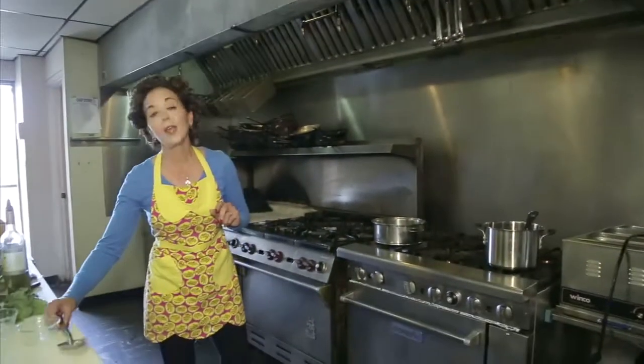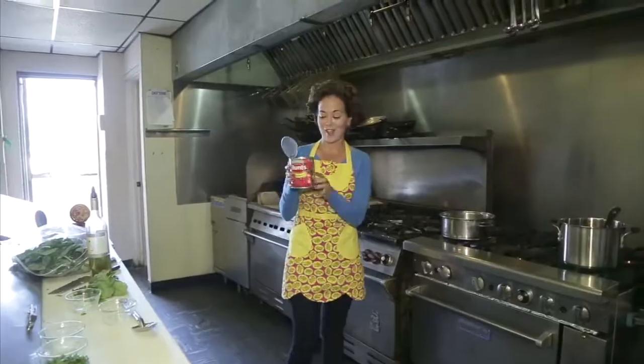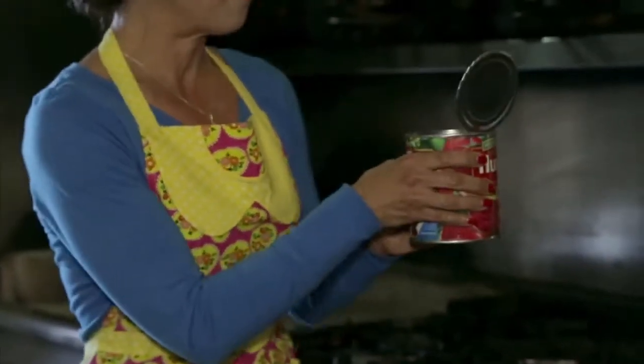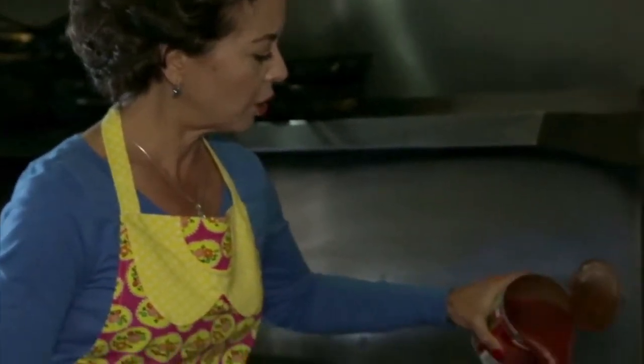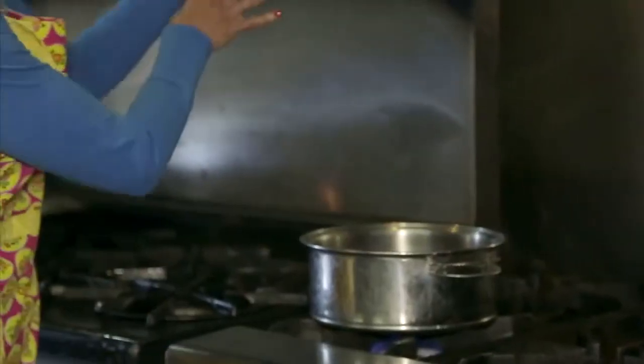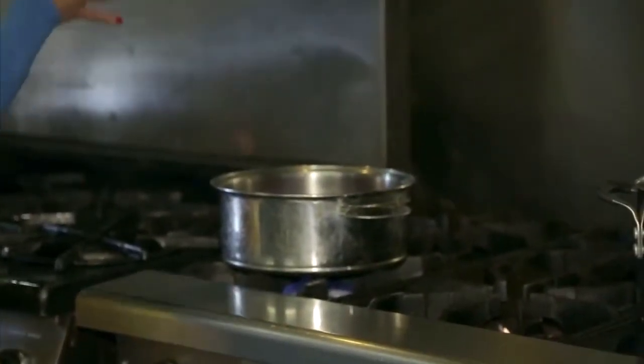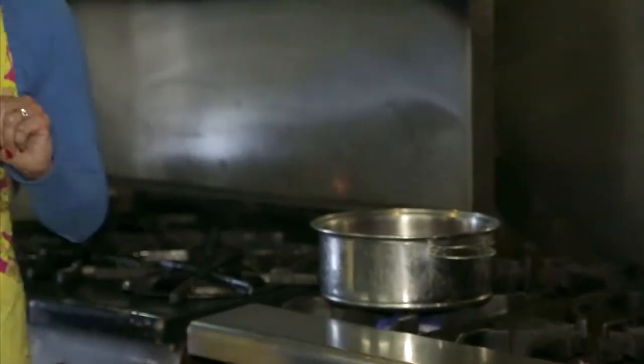Now, my grandmother always used Hunt's tomato sauce. So I have to make sure we get the label. So for this, we're gonna do 2 cans of tomato sauce. Let's set that right up there. And 1 can of crushed tomatoes.